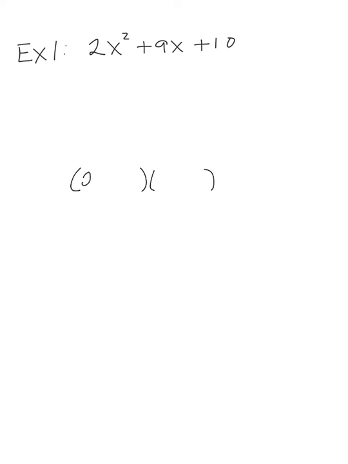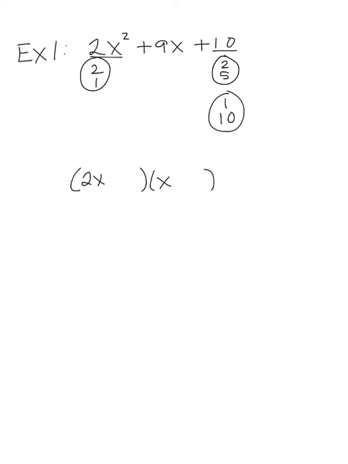If we take 2x times x, that gives me 2x squared. So we're good to go there. Now to get the 10, I could either take 2 times 5, negative 2 times negative 5, 1 times 10, or negative 1 times negative 10. That would give me positive 10 there. I'm just going to go ahead and list that I have 2 times 1. This is really a 1x, even though we don't write that.